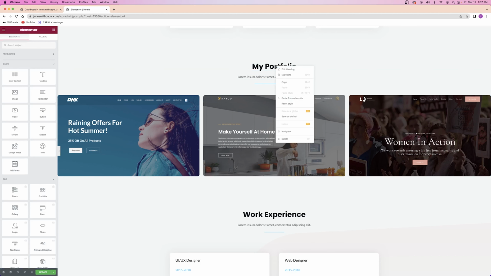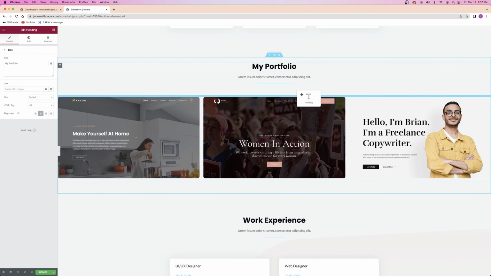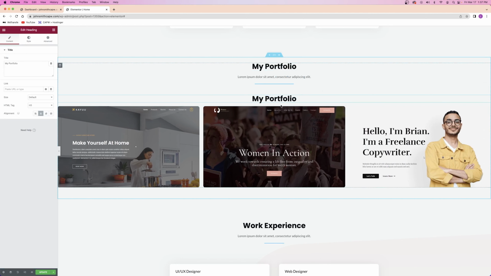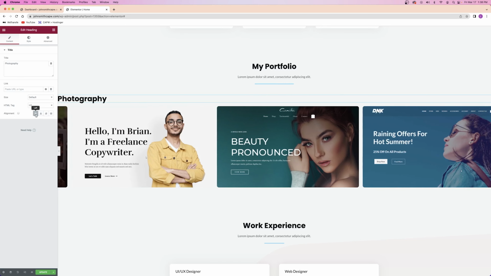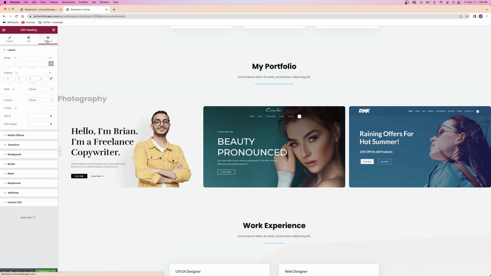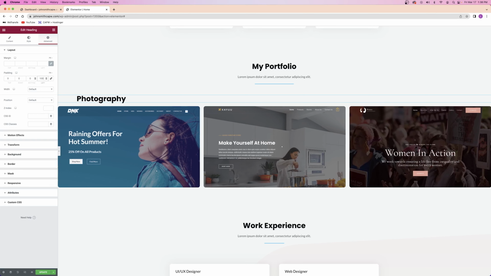And another thing I'm gonna do is right click and say duplicate this title, and I'm gonna drag it down here so it's right above my gallery, photography. Okay, perfect. And then I'm gonna set that to the left with the alignment. And you guessed it, with the advanced tab, I'm going to add a little bit of padding on the left. Let's try 50. Let's try 100. Okay, I think 100 looks good.